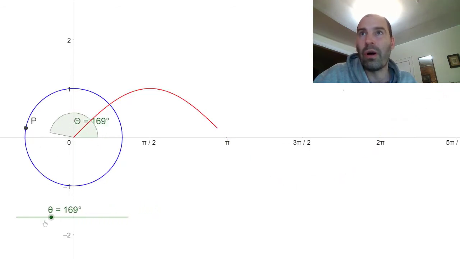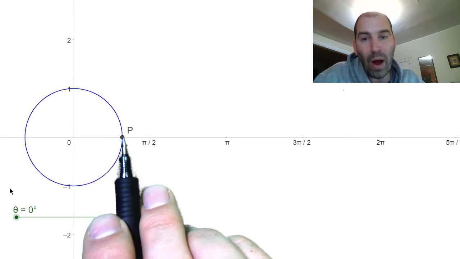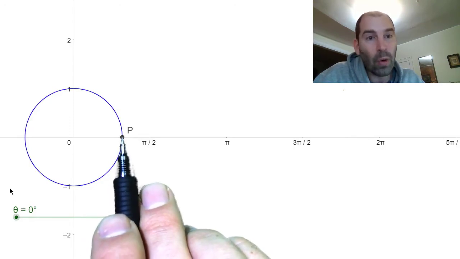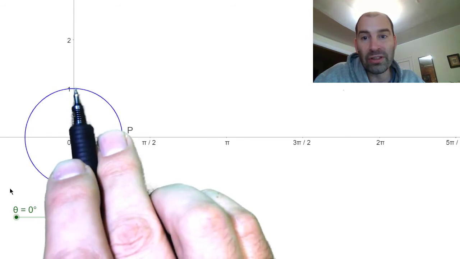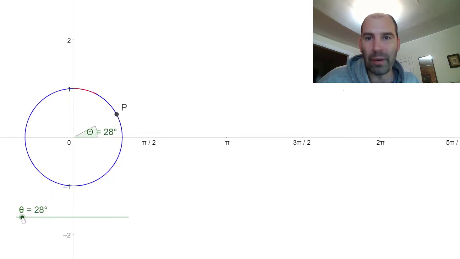So let's unwind this and start over with the cosine function instead of the sine function. Now remember, the cosine function is going to be giving us not the y-coordinate of the point, but the x-coordinate. So we're starting at 1. So I know the cosine function is going to start up here at height 1. All right, so let's let her rip. All right, here we come.